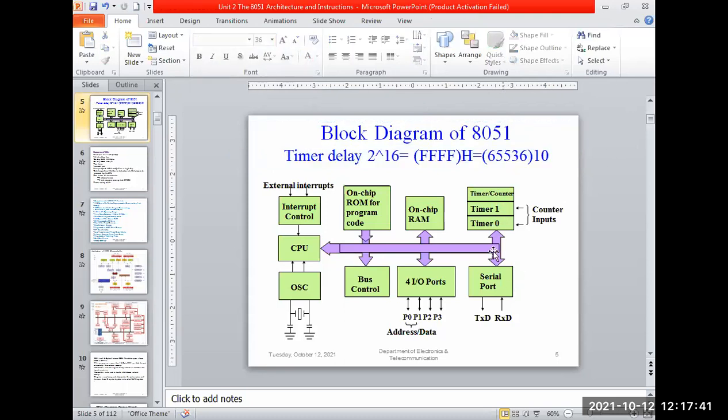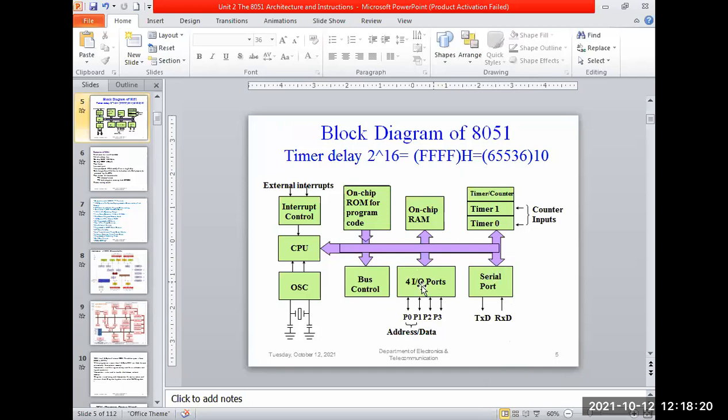Once that is over, I can say that it has an 8-bit data bus as well as a 16-bit address bus. Then it has an internal serial port for communication. That means it can send data out through the transmit pin from the controller, or it can receive data inside the controller from external devices. That's why it has the serial port, to which I can interface I2C bus, SPI communication, or UART communication. So any model of communication IC can be interfaced here.